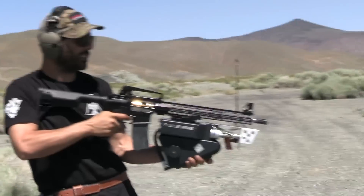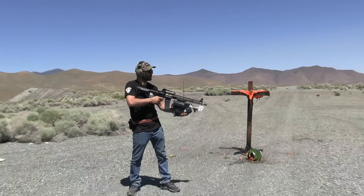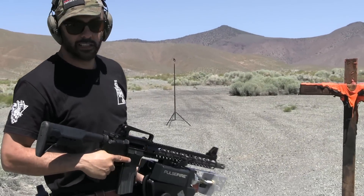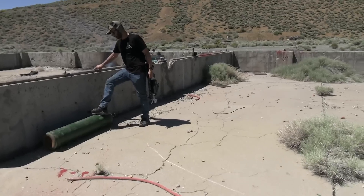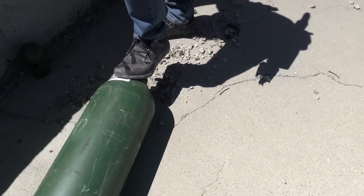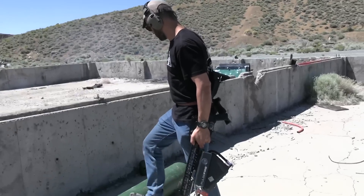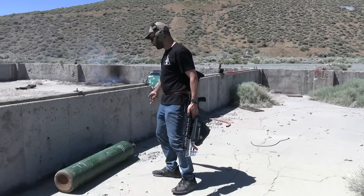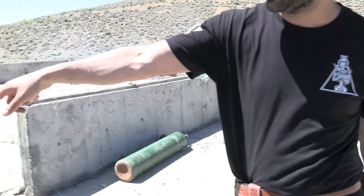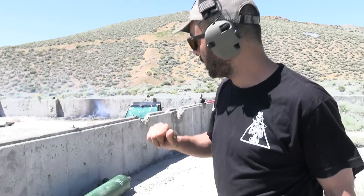I'm gonna open the valve and throw fire from the top at the oxygen tank. I don't know what's gonna happen honestly — these tanks always have a sticker saying they're flammable on the top and everyone's always scared to have these laying around. We'll put the cameras down, everyone go hide. I'll hide behind this wall and just use my finger and throw fire at it — introducing fire to oxygen. That's always a bad idea, but we're full of bad ideas. Science channel.